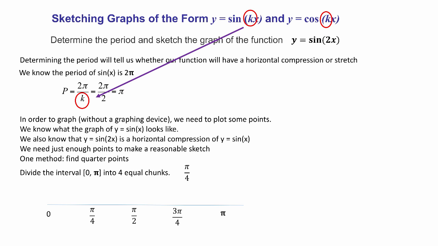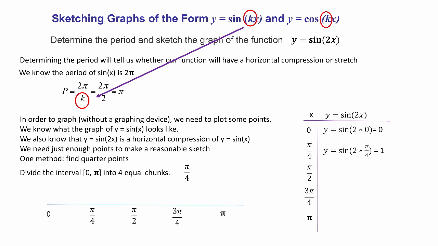So now all we need to do is find corresponding y values for those numbers that we just found. We'll draw a table using the numbers that we just found as our x values. We plug each x value into y is equal to the sine of 2x to find the corresponding y value. Y is equal to the sine of 2 times 0, which would be the sine of 0, and that is equal to 0.